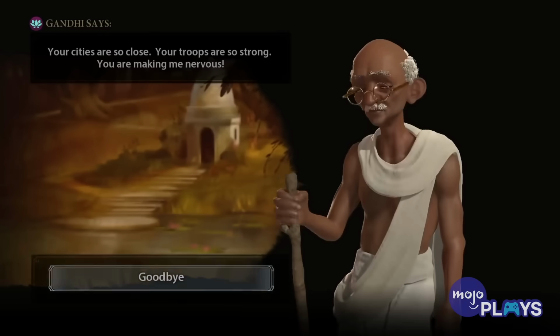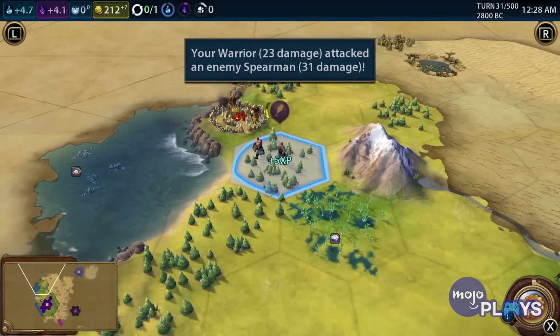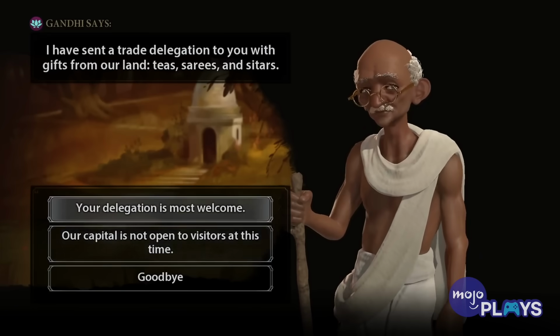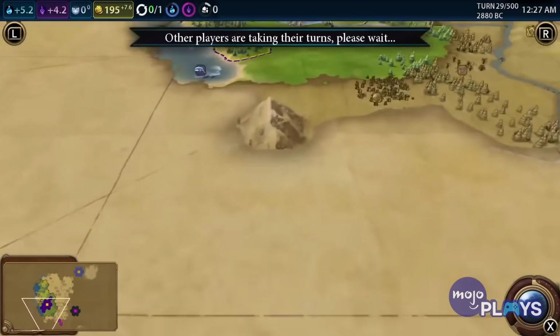Why does Alexander the Great, Gandhi, and Cleopatra look like one of those early 90s CGI tests? Yes, the gameplay is fine, but part of Civ 6's charm is in the presentation, and without the proper lighting and shadowing, it just looks ugly beyond all reason. Stick to the PC version, folks.